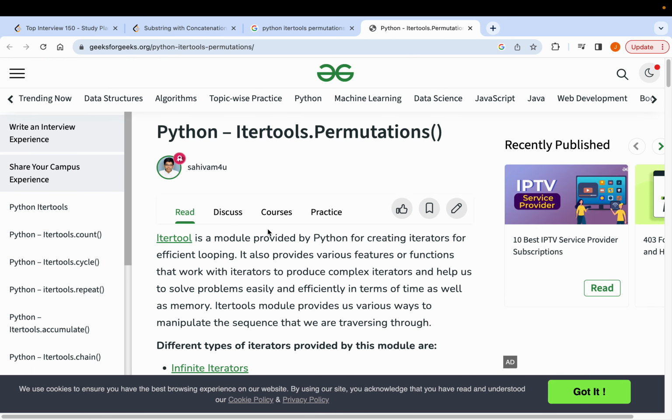So that gives us the factorial number of permutations. Okay. We want to know what this returns. I want to see what this returns. I want to know the type that it's returning. Okay.